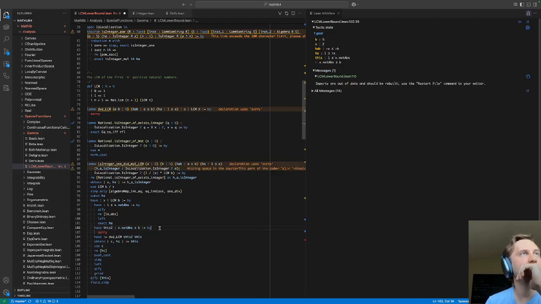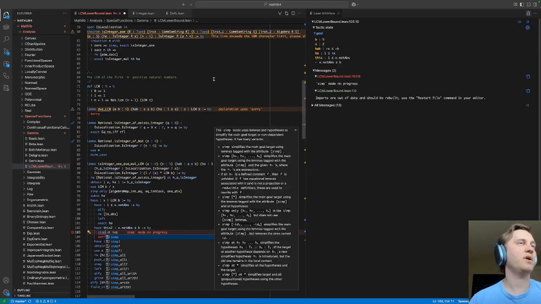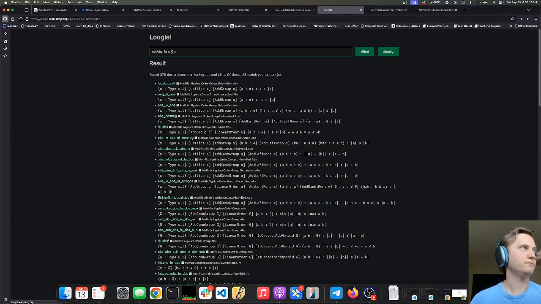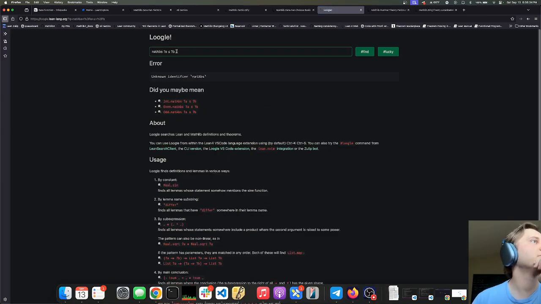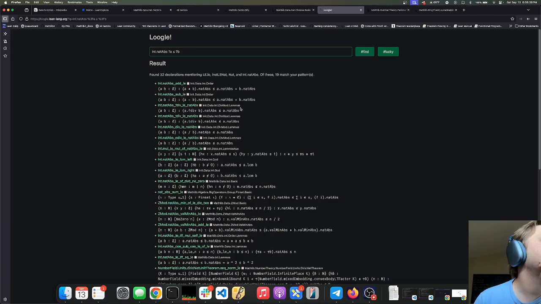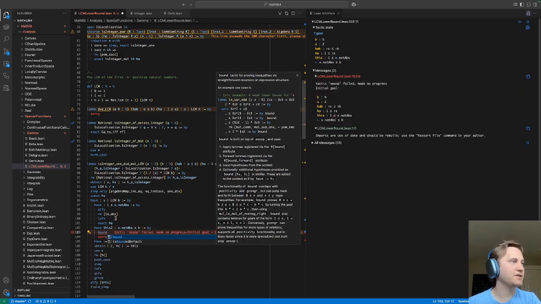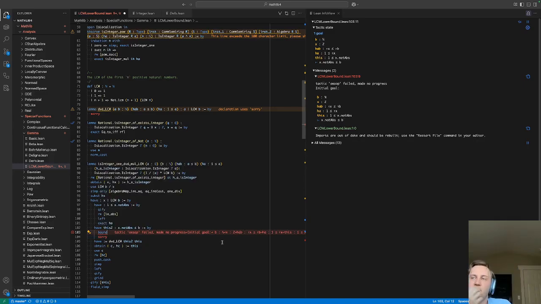And okay, so is this going to be harder? x is less than b, x is positive. Clearly it's important that 1 is greater than x. Okay, so actually we have natAbs le something. If I can type it correctly, it'll be something like this. And the point is that natAbs, okay, but I don't want anything on the other side. There's no way I can type like bound, for example. No progress. This is the sort of thing I feel like grind should be able to accomplish, but I don't know how to tell it what it needs to do.